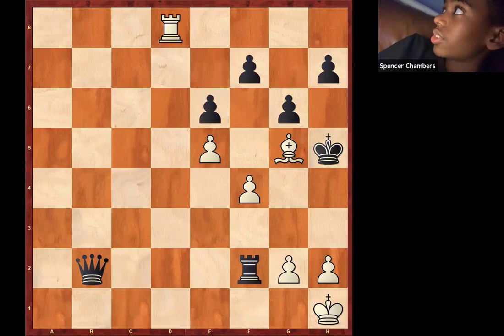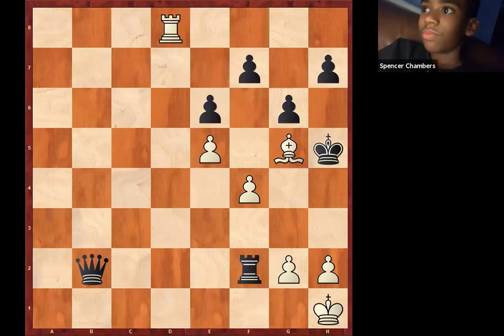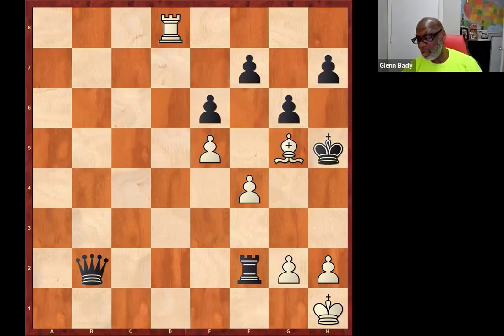Relax. Sorry, it's just my leg itches. And now you're just losing. You see? Black is just losing that, because I'm threatening mate here and mate here, and you just lost.